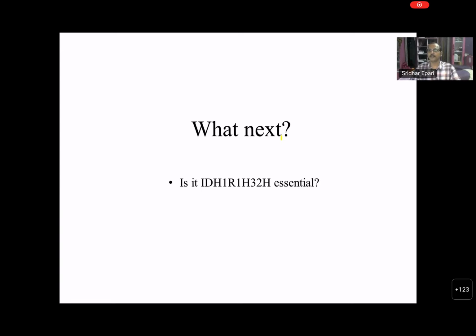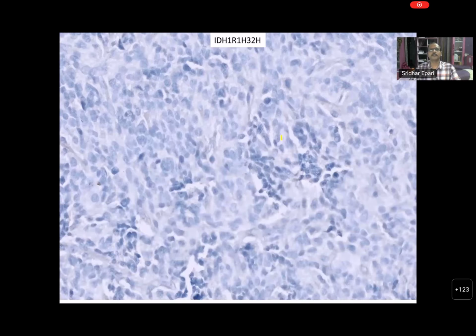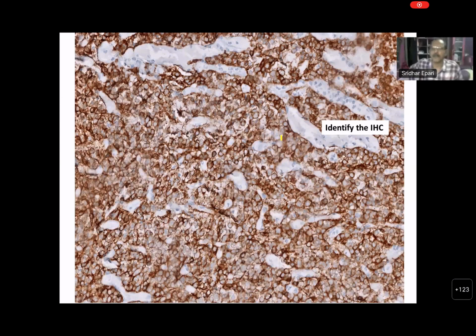In a 2-year-old baby, it is not required. We have done IDH anyway, and IDH is negative. So if you're thinking of ependymoma, what is this marker? One of these markers is positive or negative? It is positive. But what is the marker? Which marker is likely? Somebody told ependymoma. What is the marker you do for supratentorial ependymoma?